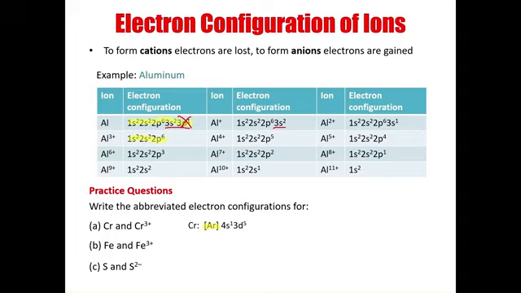So here we have the electron configurations for chromium. Now, argon is the noble gas that comes in the line prior to the placement of chromium. What you can do to abbreviate the electron configuration of chromium is to take argon, which is the previous noble gas, put it in brackets instead of writing all of the electron configurations for argon, and then just write the electron configurations that occur after argon to get to chromium. And so argon 4s1 3d5 is the electron configuration for chromium, like we just saw.